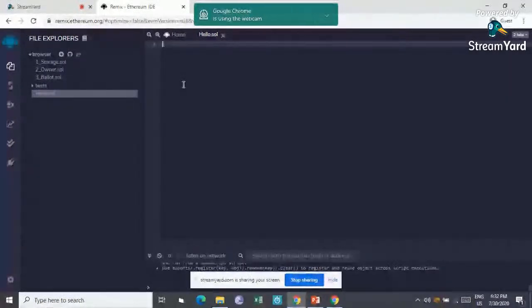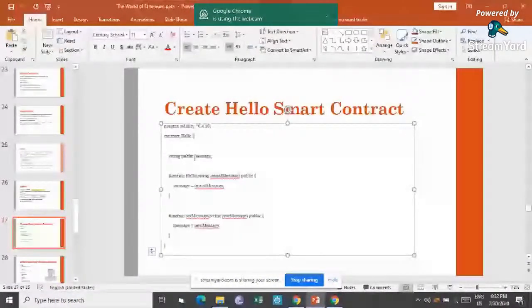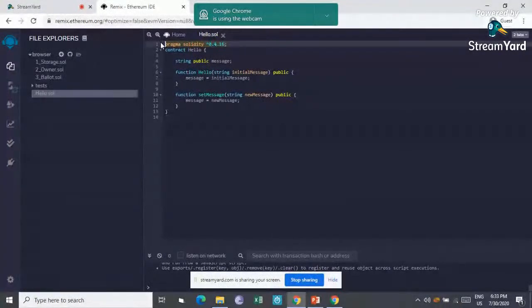So first things first, we need to declare the version of Solidity we are using, right? Actually, let me just copy paste the whole thing and then we'll discuss it step by step because that's way simpler. In the first line over here, we are declaring the version of Solidity. We're using 0.4.16, as we already specified in the compiler, correct? We're declaring the version so that the compiler will know how to perform, because each different version could come with different syntax or updates, so it depends.